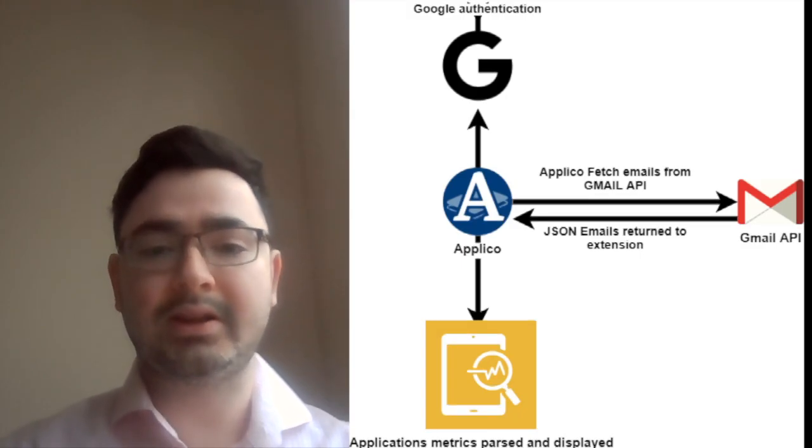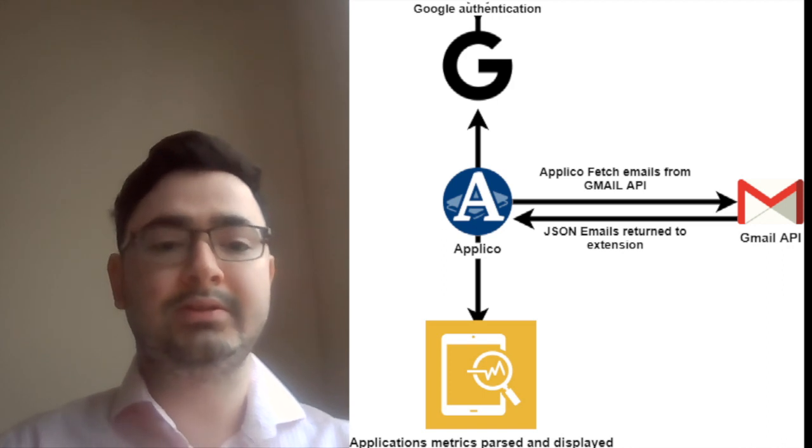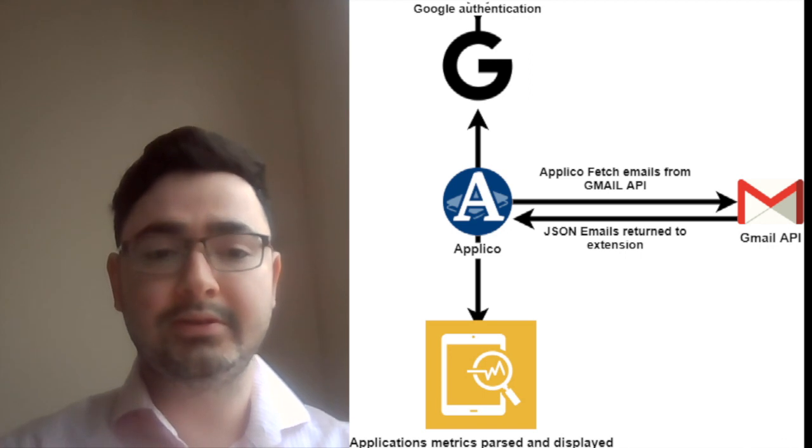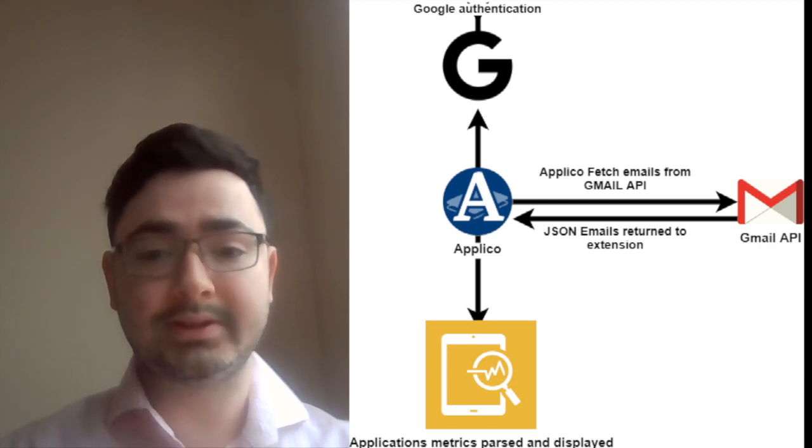The Applico Google Chrome extension is built using HTML, CSS, JavaScript, the Gmail API, Google Authentication, and Tableau to make the graphs. It does not use any fancy frameworks such as React, as we're trying to keep a simple design. The data flow of this application works as follows. Applico first authenticates the user, allowing us to access Gmail using Google Authentication, which then sends us a secret key that we use and store as a cookie on the browser itself.